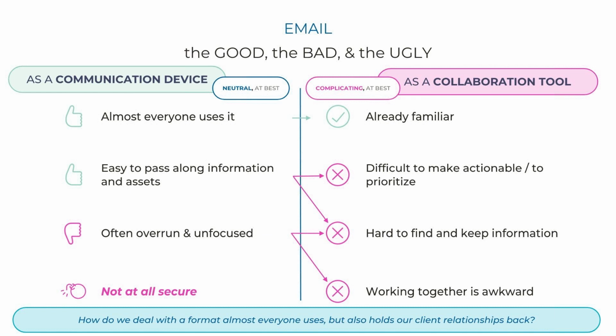Now, I know for a long time I lived in my inbox as if it was my to-do list. I'm going to mark this unread. I'm going to set this to remind me in a couple of days. I'm going to go back to it. We're using it to kind of keep track of the things that we have or haven't done yet, maybe the requests that we're getting. Oh, I have to go back and look at this document that I received because I know I have to save it and I have to name it. And a lot of times it just gets further and further down in our inbox, and we're not actually succeeding at using it for much. It's just making things worse.